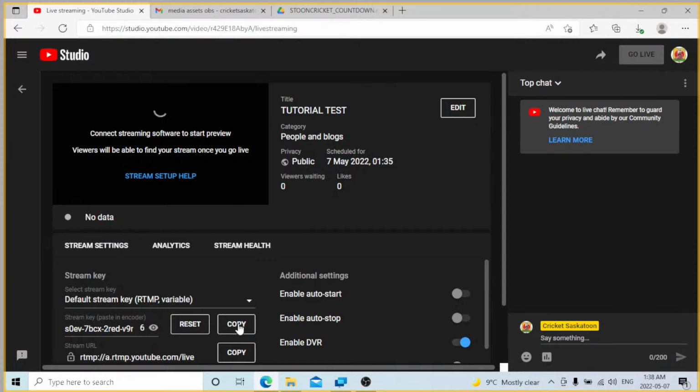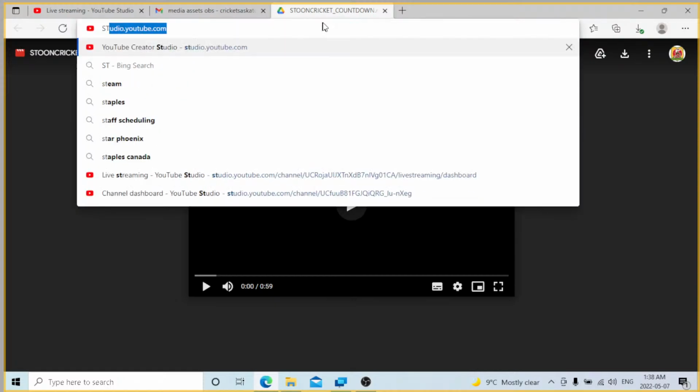We've already copied this, we've put it in the stream, we've taken the stream key, we've put it into OBS, so OBS knows where it needs to be put. So this will now work. However, in order for people to actually be able to watch the stream, they obviously need a link. So in order to do that, we have to open another window.